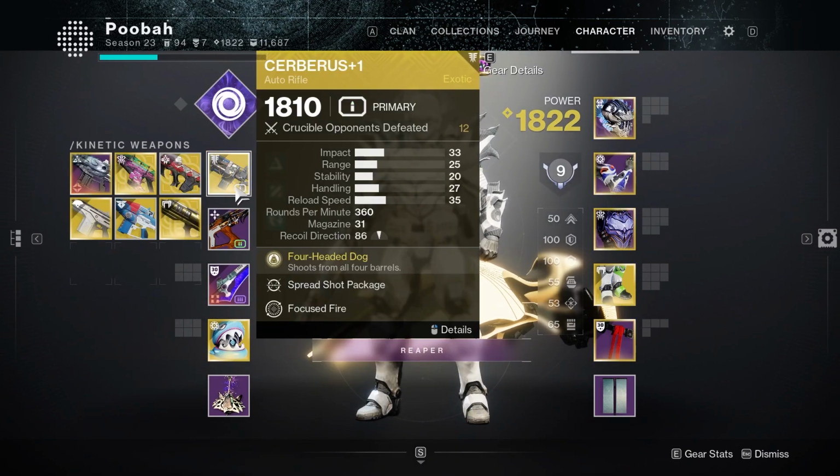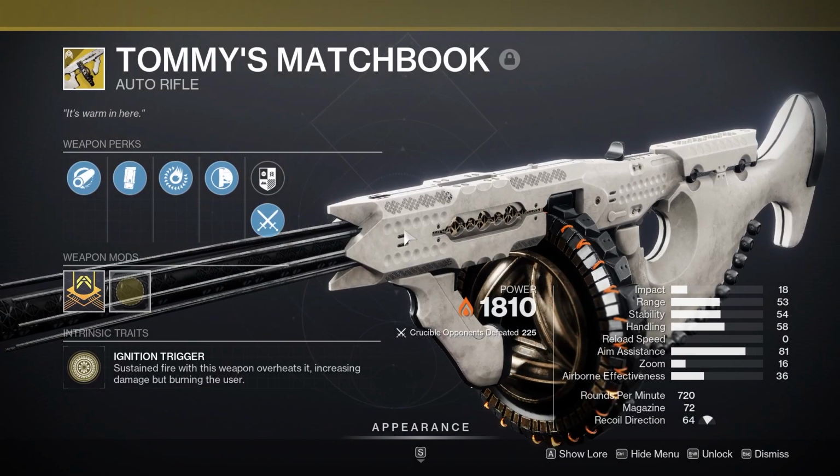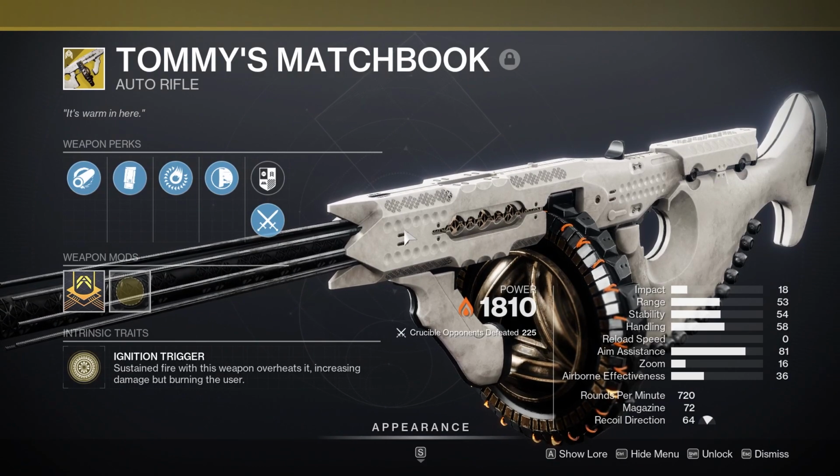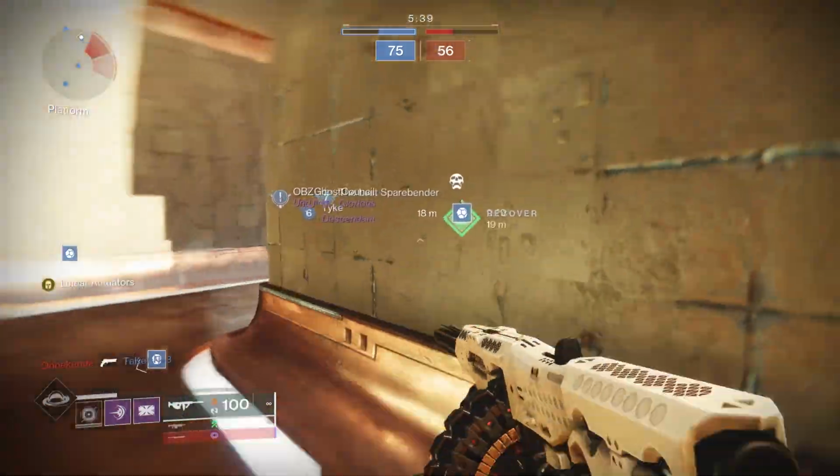Well, that's going to do it for the kinetic slot. Now we're going to take a look at the energy weapons, starting with the Tommy's Matchbook. This is an exotic auto rifle, of course it is, they're all exotic auto rifles, where sustained fire with this weapon overheats it, increasing damage.